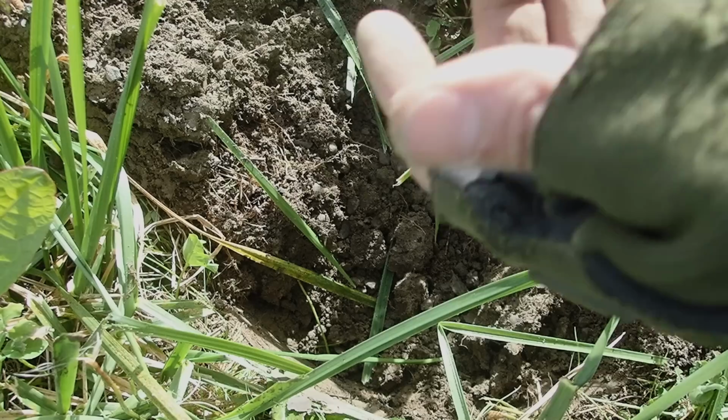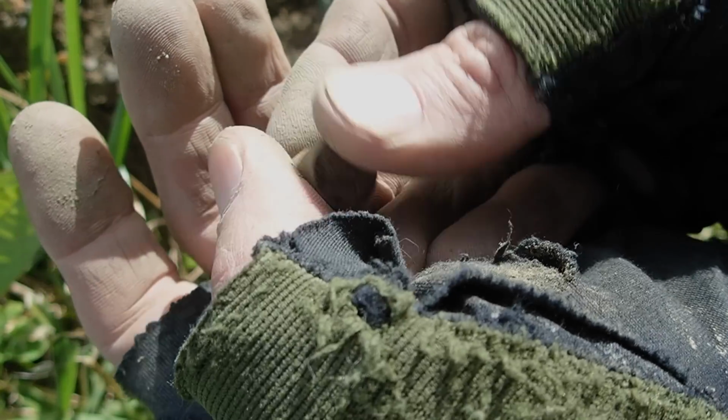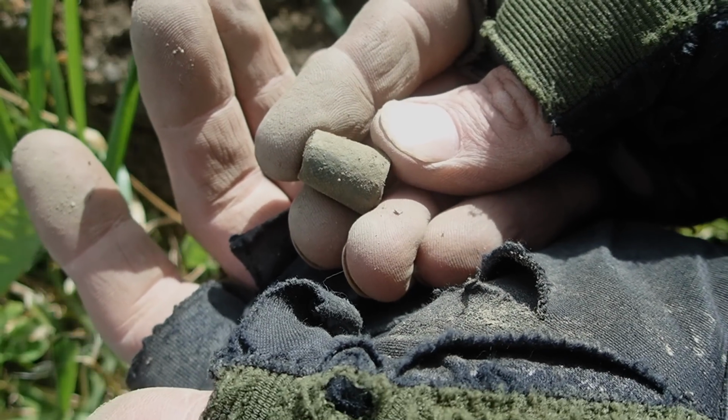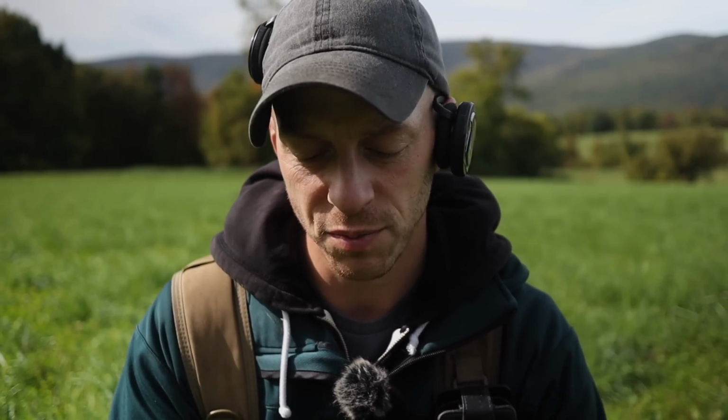And there's a lot of misconceptions about the purpose of a thimble. Folks think it's just to protect your finger from getting poked, and while I guess it probably does do that, all of these little dimples in a thimble are designed to catch the backside of a needle and be a hard surface to push the needle through. Anybody who's ever pushed a needle through something with their thumb knows that you can't do that very long before your thumb starts to hurt. So this just serves as almost like an anvil for the back of a needle to push through leather or canvas or what have you. Very cool. Tailor's thimble, several hundred feet away from the main home. Hopefully that means there's more stuff out here.